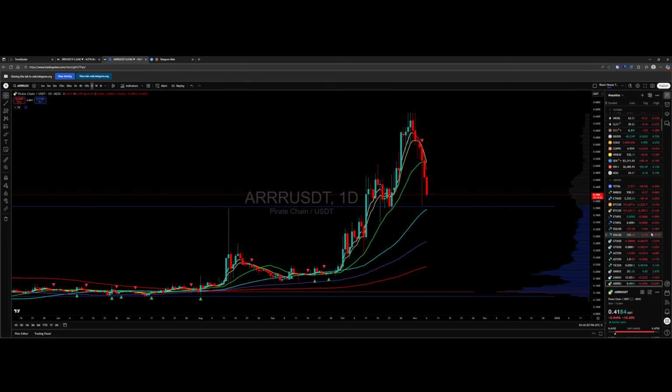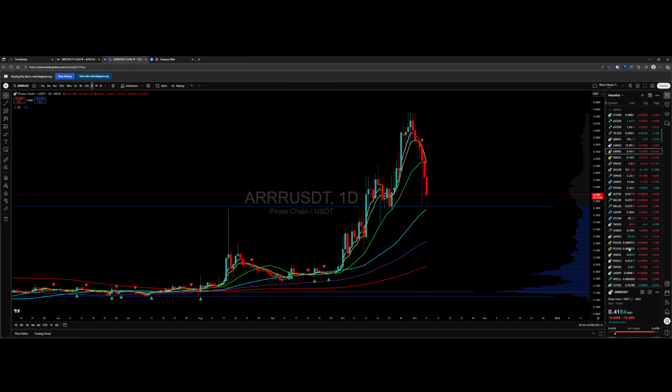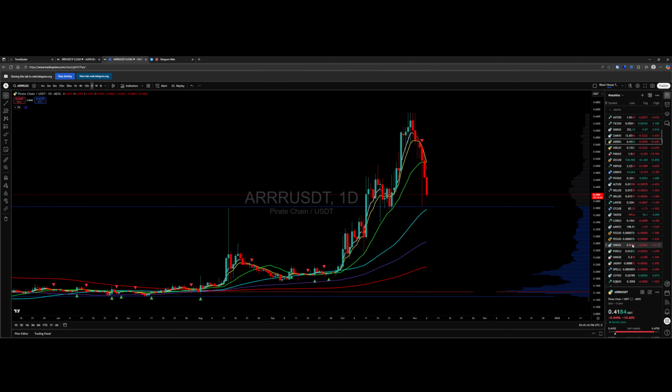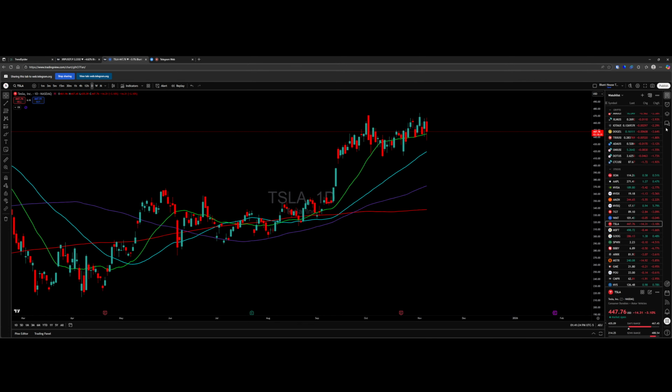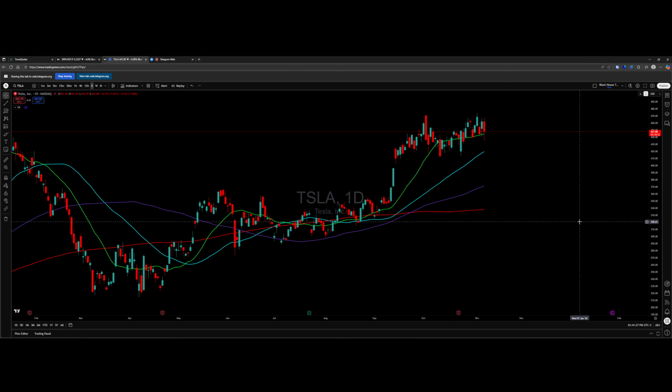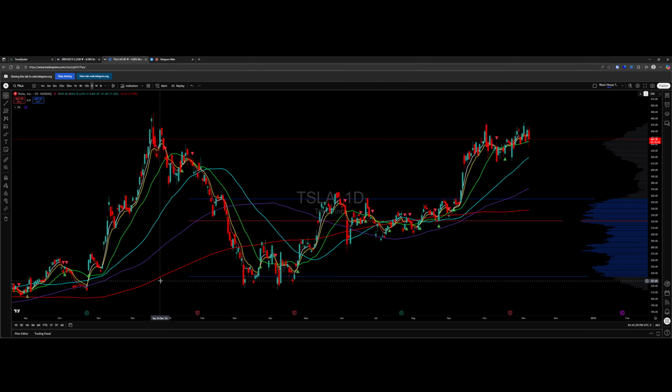Just trust it. This is a language, right? If you believe that mathematics is a language, which it is, then you have to understand that this is a derivative of mathematics. And it is a language unto itself. Here's your daily Tesla chart that we looked at last week again.